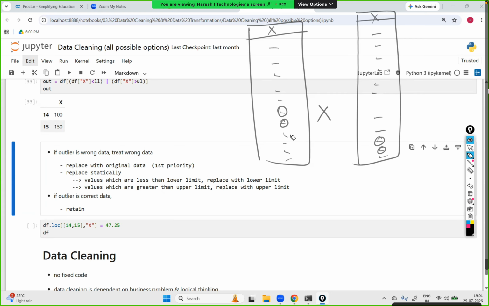Exactly. When you have these values, the Q1, Q2, Q3 values will be different. When you have removed values, these are recalculated. They are fresh values, not the old values. According to the latest values, Q1 and Q3 will be calculated. New Q1, new Q3 means automatically a new IQR will come. New IQR means new upper limit, new lower limit. So new values will be recalculated, and according to the new values, the outlier numbers will change.